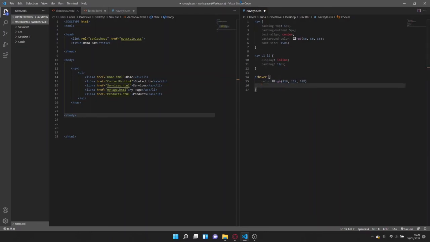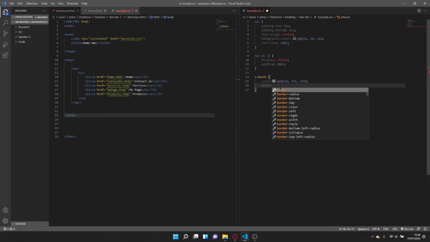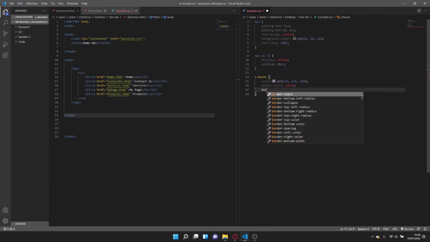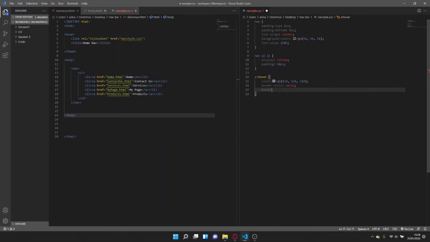I'm going to want a border style, so adding a border and everything. One thing you can't forget to do is your semicolons. Border, and then style, I'm going to do that as solid. I'm going to have my border width, I'm going to have that as about 10 pixels.